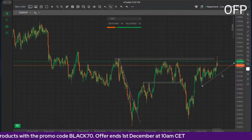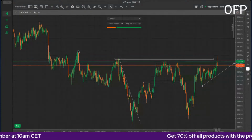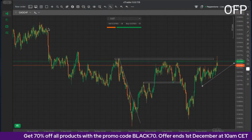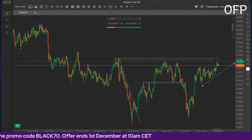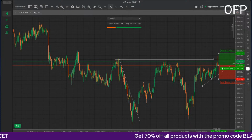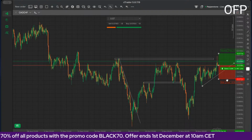But right now, it looks like we are still bullish at this point, and we could be coming probably here as the first level of resistance, or even all the way up here around 58300. But my best bet is around 58300. So if you are looking to enter into here, Monday would be a great time to enter with a stop loss just right below these support levels. This is a good area that market came down to a few times. So this could be a nice area to put your stop loss. That would be somewhere around 0.57130.